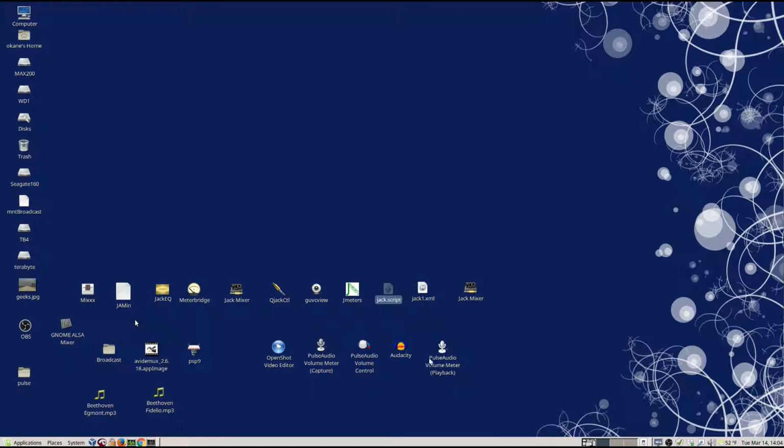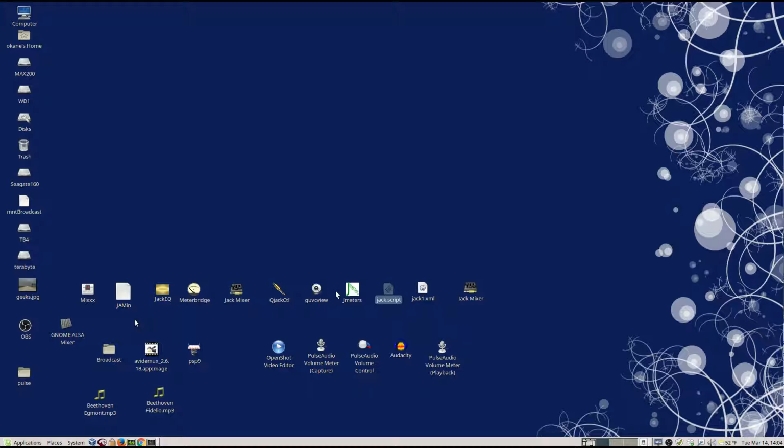When the Jack control GUI comes up, where is it? Up here, it's QjackCtl. I can't start it here, it's on the other page, you'll see it in a moment. When that starts up, it will go to jack.xml. The XML file contains the default configurations for Jack. You can make your configurations and save them so that when this comes up, you don't have to do it manually. It'll do it by itself.